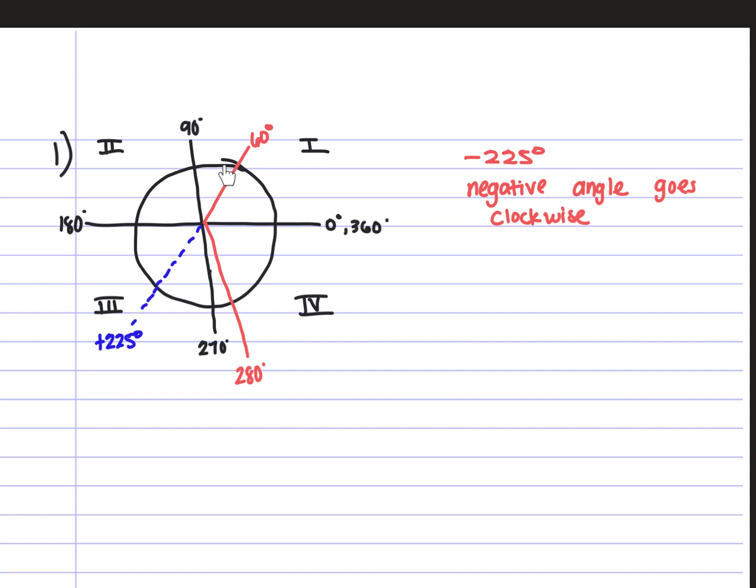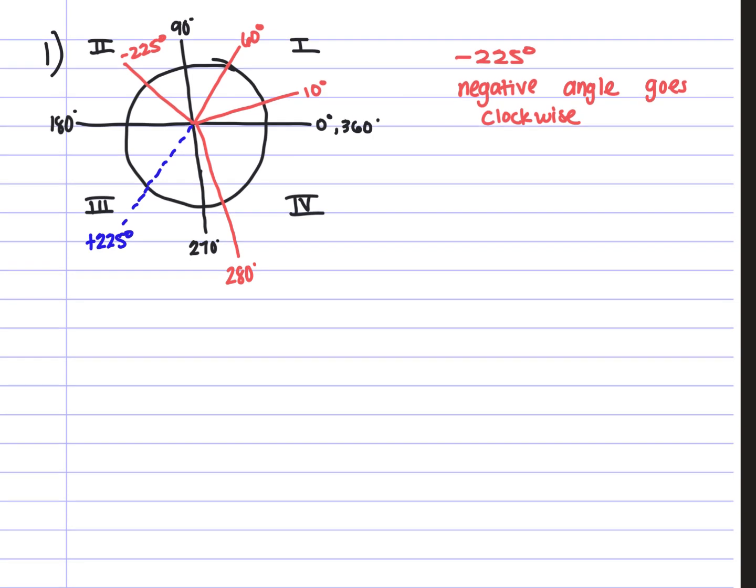So notice how much I traveled: one quadrant, second quadrant and a half. 1, 2.5. So I'm going to travel that same distance, but going clockwise instead. So it's 1 quadrant, 2 quadrants and a half. So we end up landing here, and this is negative 225 degrees. So if it helps to think of it as a positive, see how much you're going around, and then go in the opposite direction, then do that. The next one in degrees is 10 degrees, somewhere here. And then I'm going to put all the other 2 radian on a separate picture so I can label the corners.